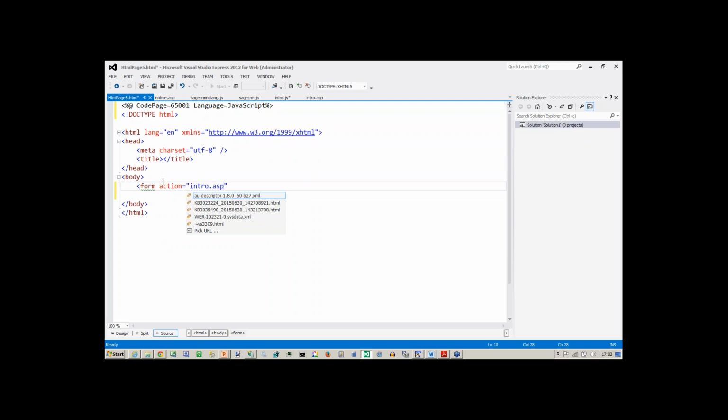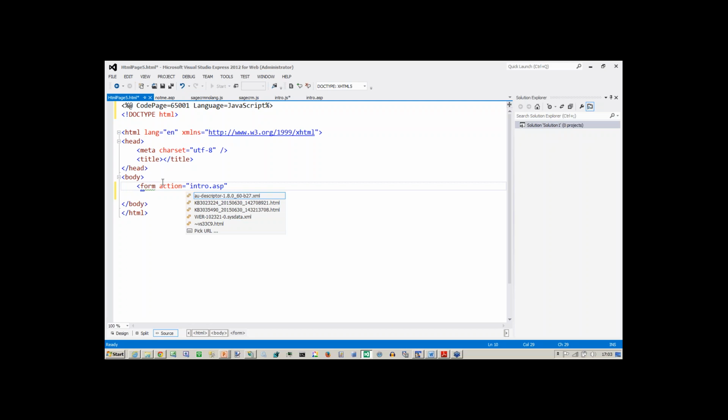So I'm going to say intro.asp. Now we're going to see that we've got to develop this idea a little bit further, because we'll need to look at building and including variables into this as we construct our page.